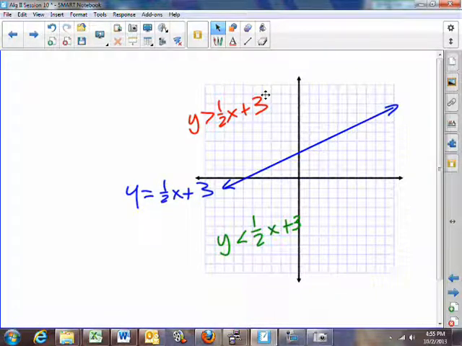So anytime you have an inequality in two variables to graph, what you do first is you focus on the equation. In other words, change the inequality to equal and actually graph the line or the curve, and then figure out which side of the line or the curve needs to be shaded. You also need to make sure that you have graphed the line or the curve as solid or dotted depending upon what inequality you have.